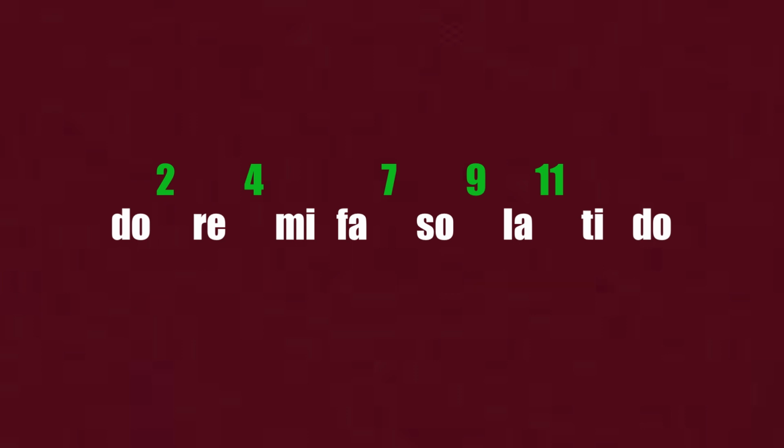So going up, the one between the do and the re is called di. The one between the re and the mi is called ri. The one between the fa and the sol is called fi. The one between the sol and the la is called si. The one between the la and the ti is called li.